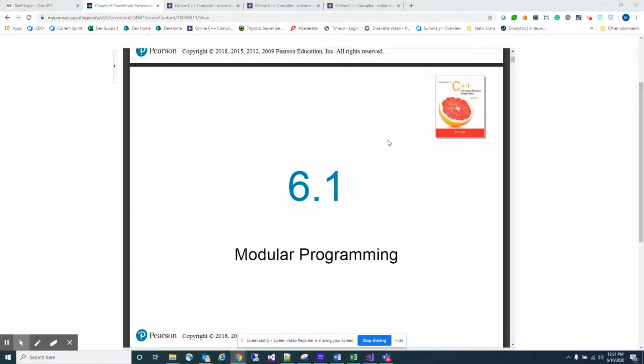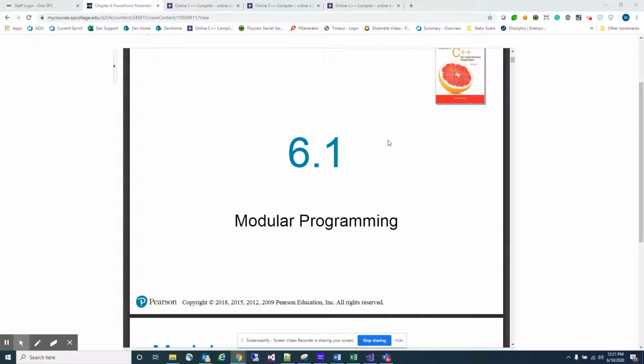So, why do we even want to do functions? It really comes down to modular programming. In the old days, and being my age, I hate saying that, back in the GW-BASIC days, we basically had one function, and we developed all our code in this one function.